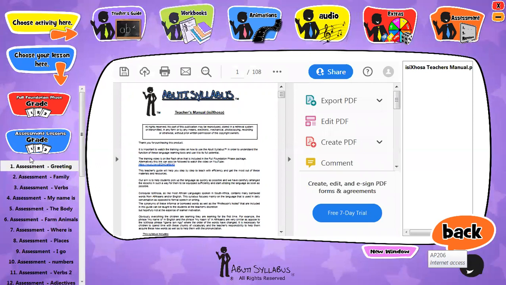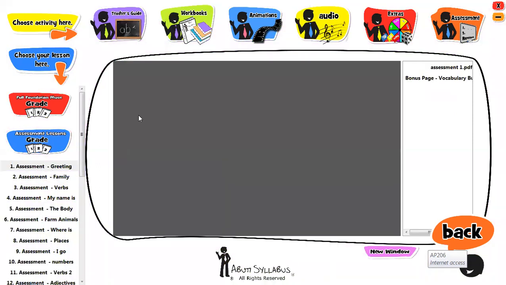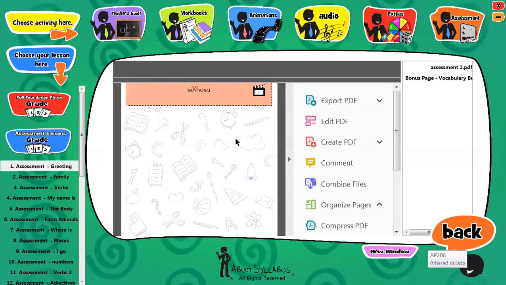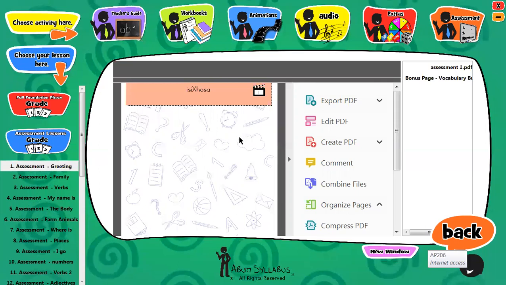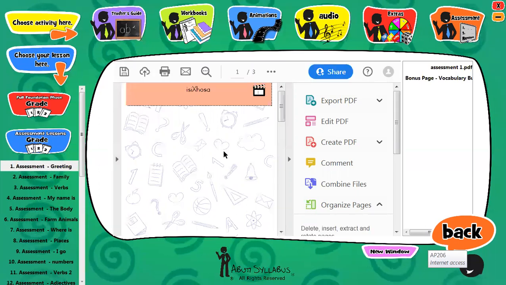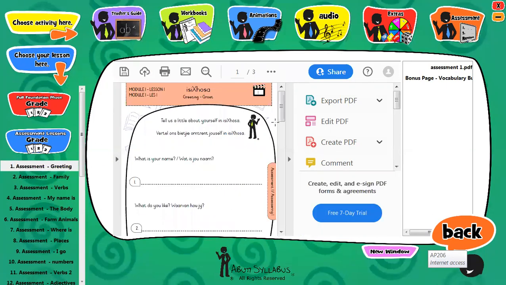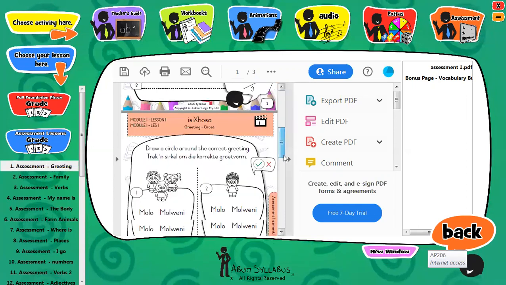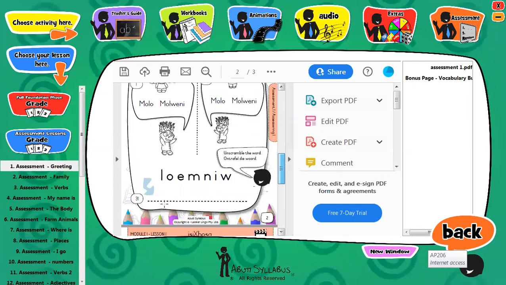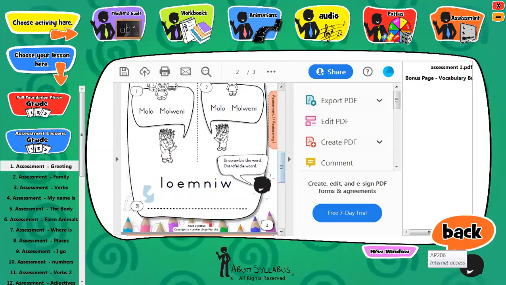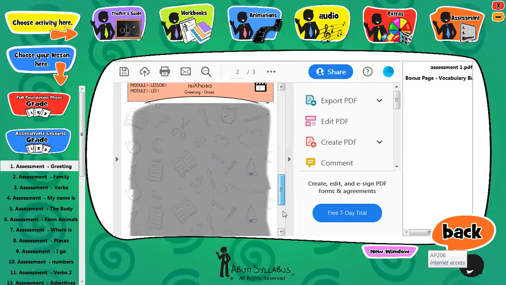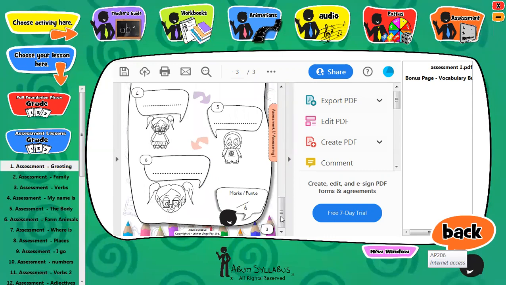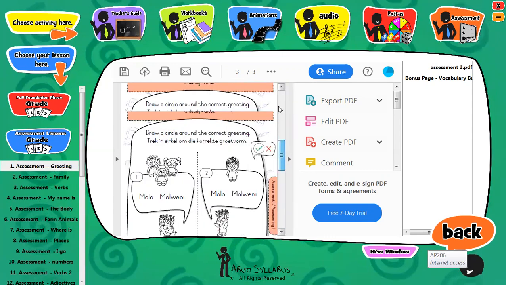So I'm choosing, let's say, greeting, the first lesson, and I click on the workbook button, and then the assessment for that specific lesson pops up, which you can then print out and give them. This is designed so it could easily be printed in black and white, so it's not going to be a lot of costs involved. And then you'll see at the bottom of each assessment you have a total. There we go. So this will be your total out of 6, for example, to sort of score the students for what it's worth.